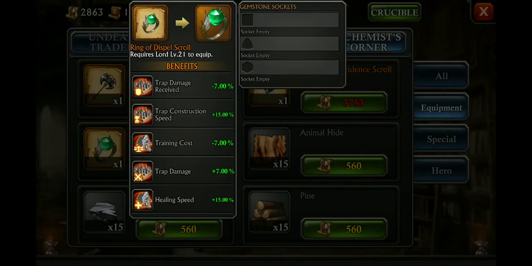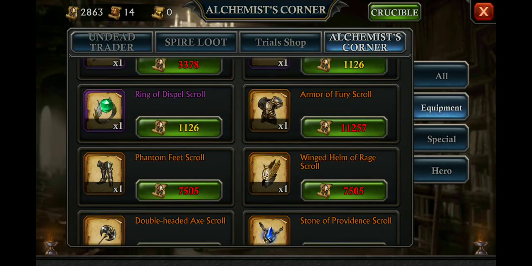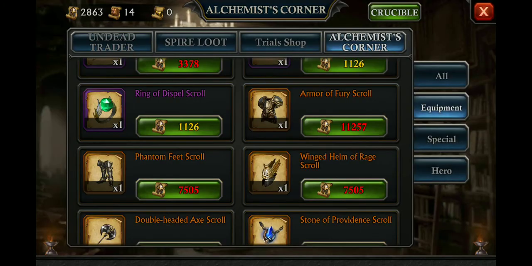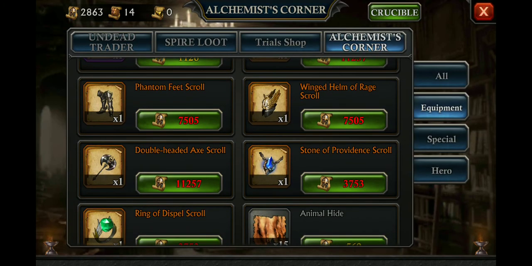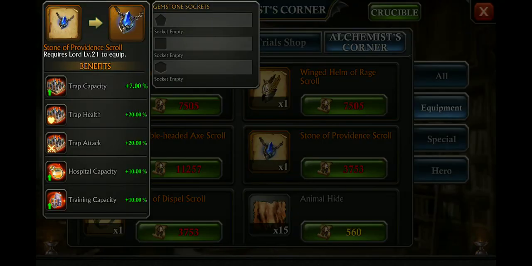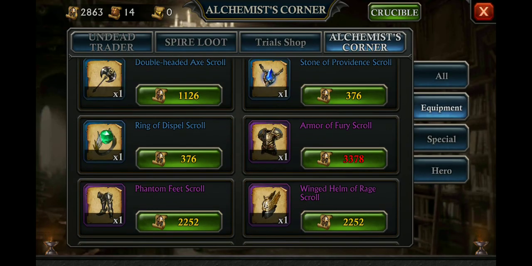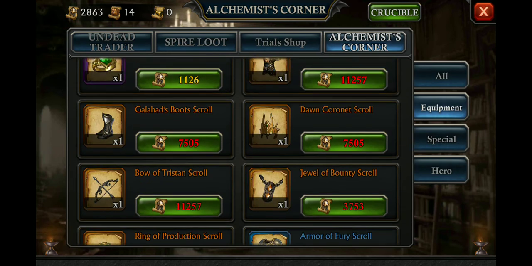And the Ring of Dispel has training cost as well as healing speed. The training cost especially is really nice, so whenever you build troops, you put this on. And I think that's all of the oranges. So basically all the oranges except for this one, and which one was it? This one. Have a really good use. But the gather speed is definitely the ones you want to do after your combat gear.